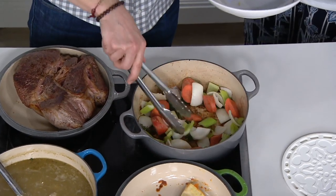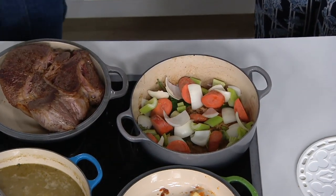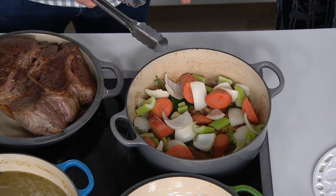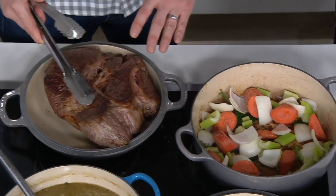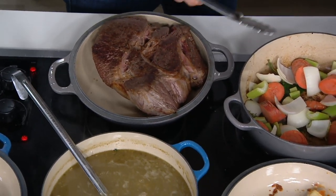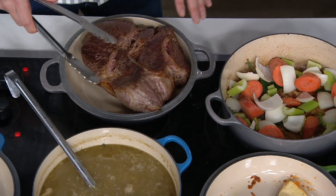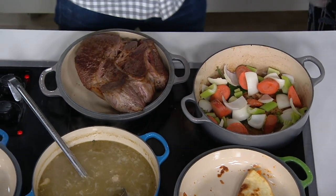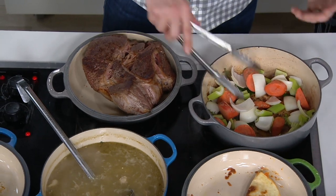Our aromatic vegetables go in and they're going to brown in there. Another cool thing about the lid: if you were doing short ribs or something where you had to brown in batches, you can use the lid to brown too — so you can do two at once. You can actually use both at the same time, and you just get another additional feature of that multifunction.